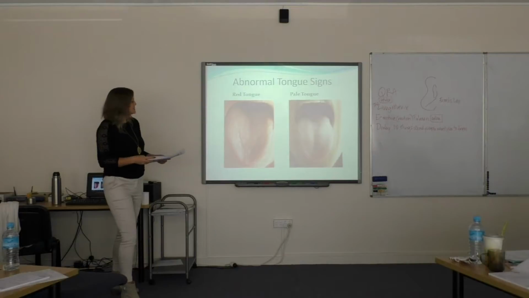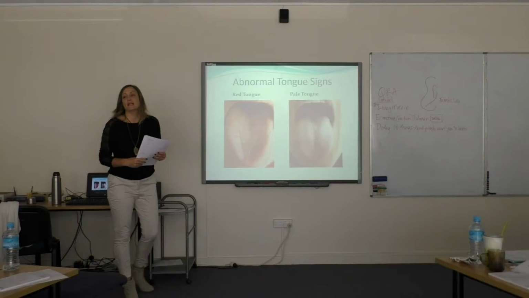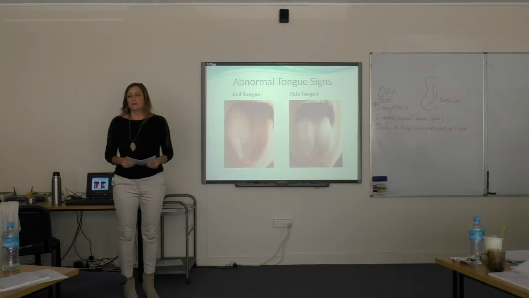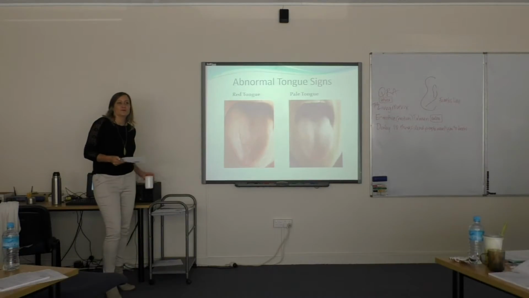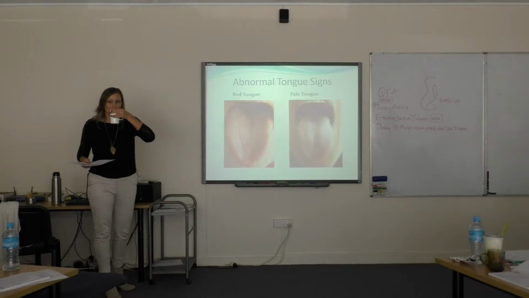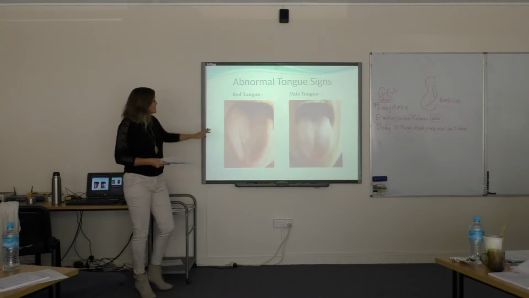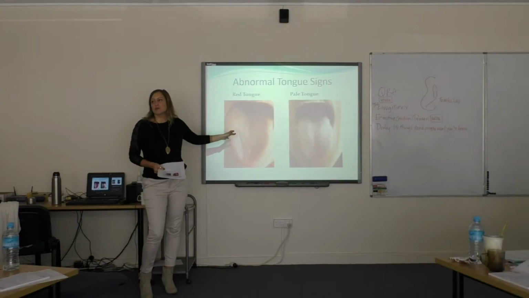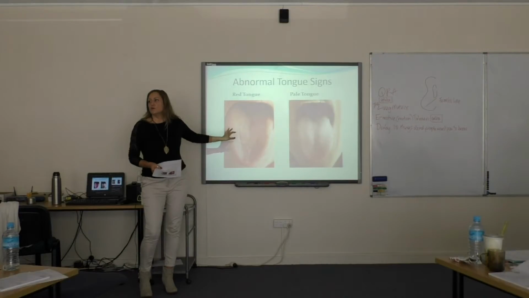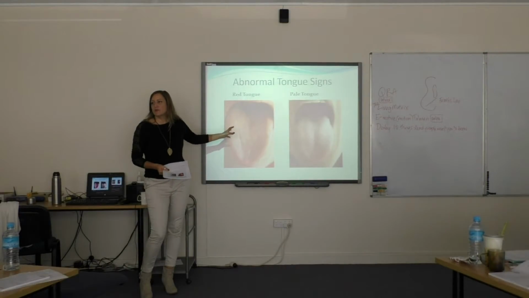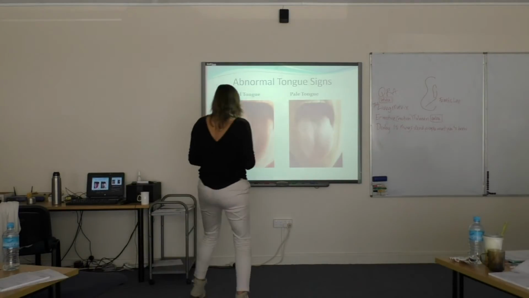So here come the tongues. What did a red tongue relate to earlier? Heat, fire element, good. And we can see here, this would be on the low end of what I would consider to be a red tongue. You're going to see them much redder, but this is a good example of what to start looking at, when to expect it to be looking red. Okay? Is it slightly curved, that tongue as well? Curved to the side? Yes, it is.